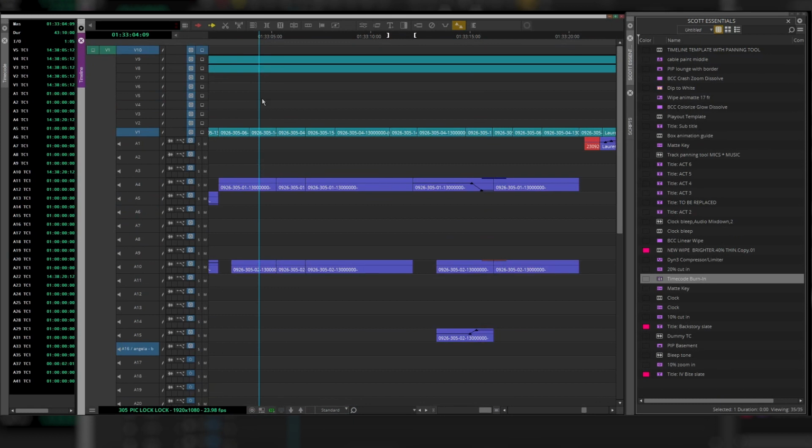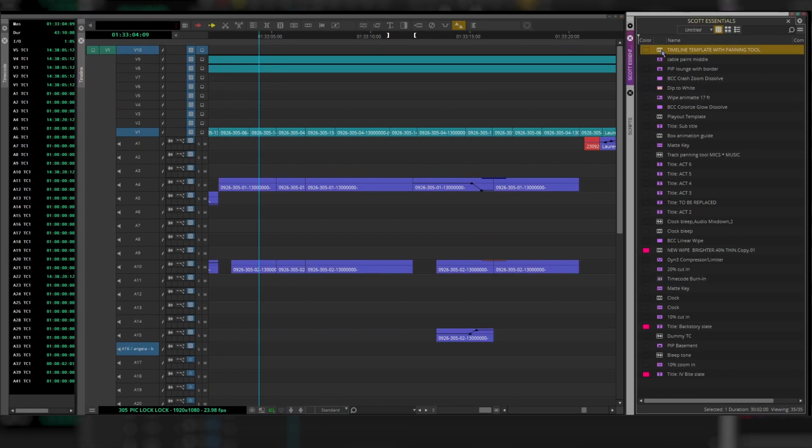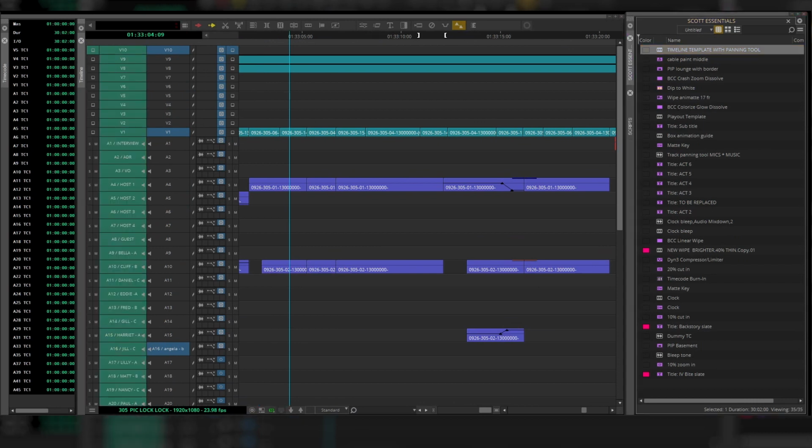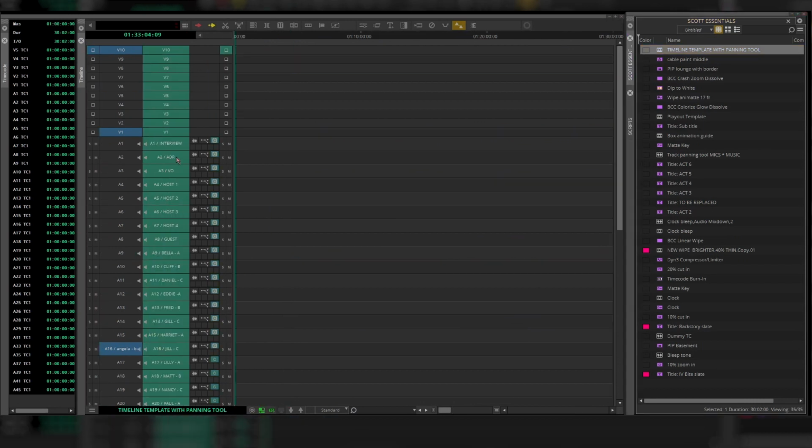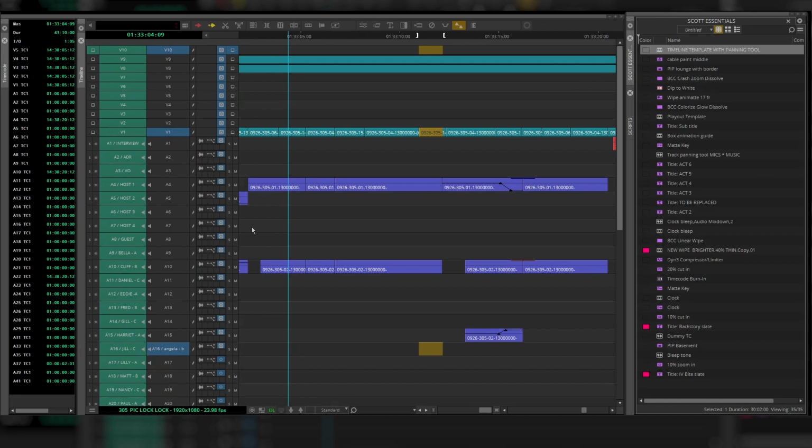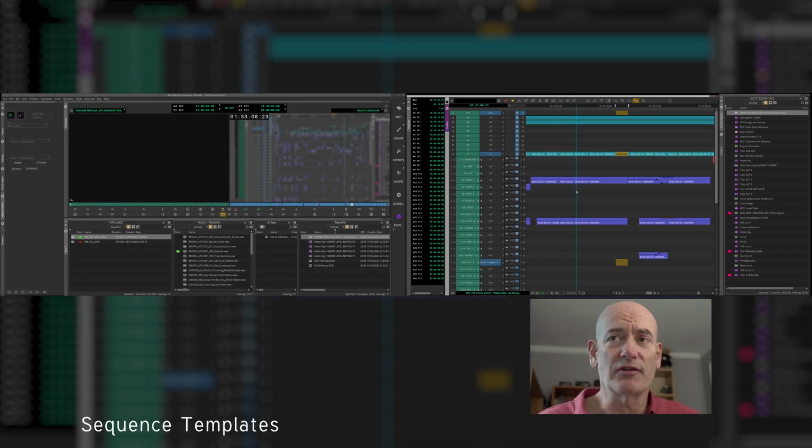So templates in the old-fashioned way could be done using one that you build up and then everybody copies. So if I go over to here, you'll see that I have already done all these names. But what happens if you forget to create that template from the beginning? It's a pain because you have to go and make a new sequence out of the template and then edit into that sequence to create a new one so you've got all the names. What Avid have introduced, which is absolutely fantastic, is a thing called sequence template.